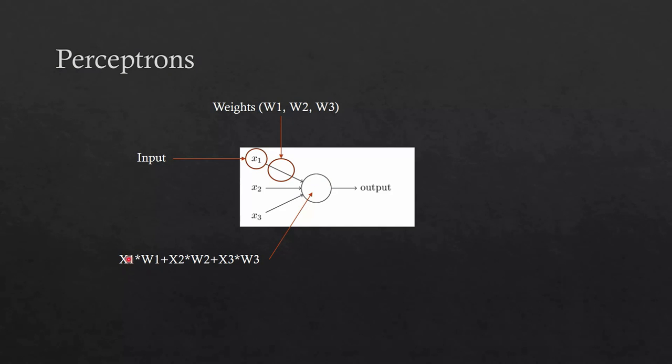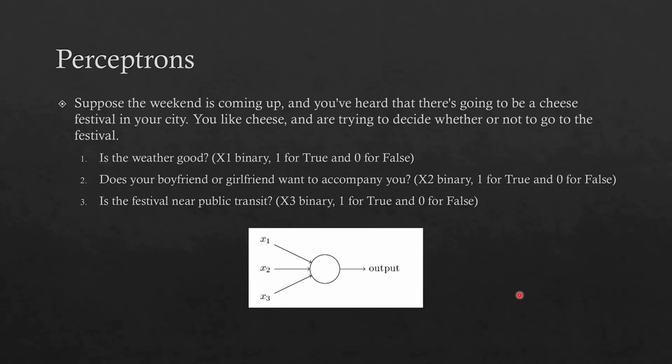In this case, we will just be using multiplication and an addition between the two. For example, we have x1, x2, x3, with w1, w2, w3. What this function does is multiply x1 with w1, plus x2 times w2, plus x3 times w3. At the end, as you can tell, we will have a number, and that number will be compared to the threshold, which is the last edge here. And then we will have an output. Basically, an output is a yes or no, or true or false in this case.